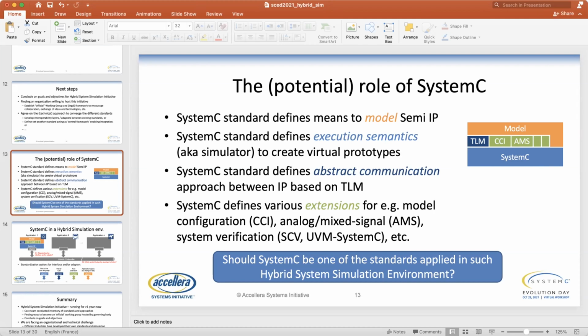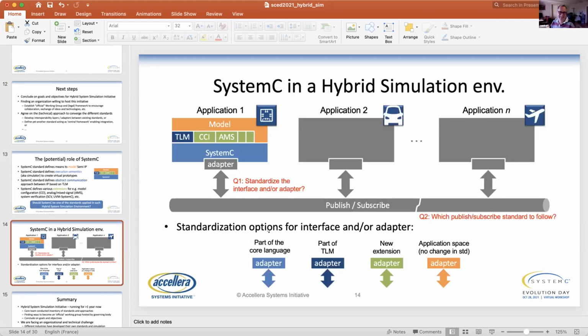Yes. I think you're probably already explaining a bit of the next slide. Yes, let's do the next slide. So some sort of publish, subscribe, for instance, some sort of adapter that goes into SystemC. I've just explained the next slide without having the next slide on, haven't I? That's always the best way of doing slides. But the idea being that then we could bring together these various different silos.